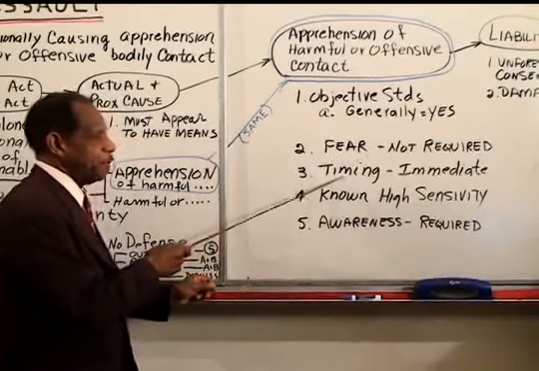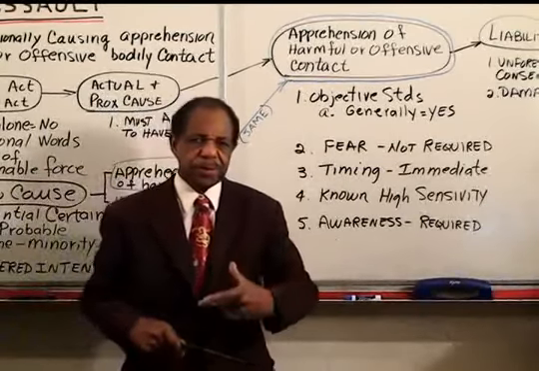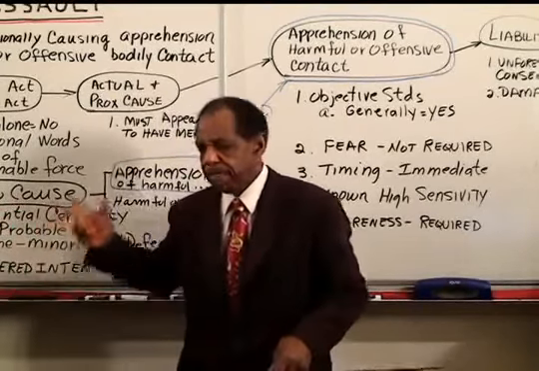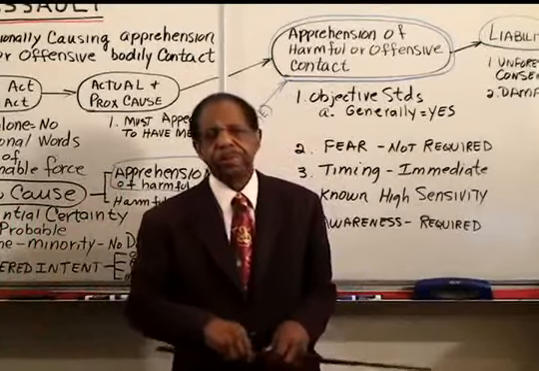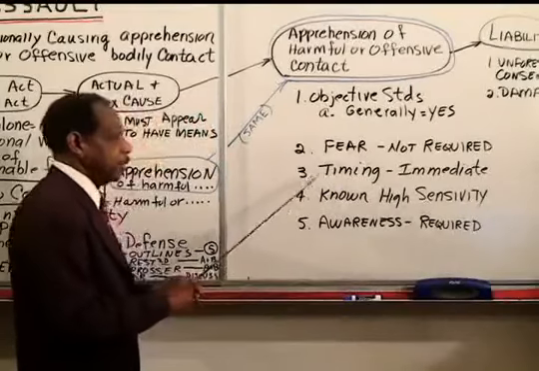The timing must be immediate in the sense that the person must think they're going to be touched right now. If you say, look, I'm going to go out in my car, get my gun, and come back here and shoot you, you're not going to get an assault out of that because it's not immediate enough.